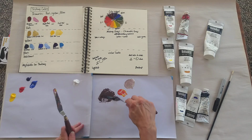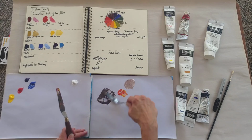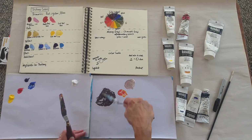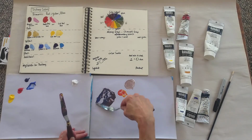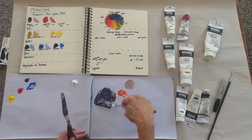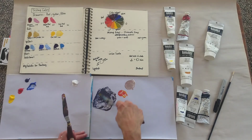And again, this is a little bit of a darker brown. And a little bit more blue. So it is going to take a little bit more blue, at least with this lighter blue, to get to our gray. So you could start with a little more of that and add just a hair of your complement. I'm just going to push it a little bit further. It's mixed really well.